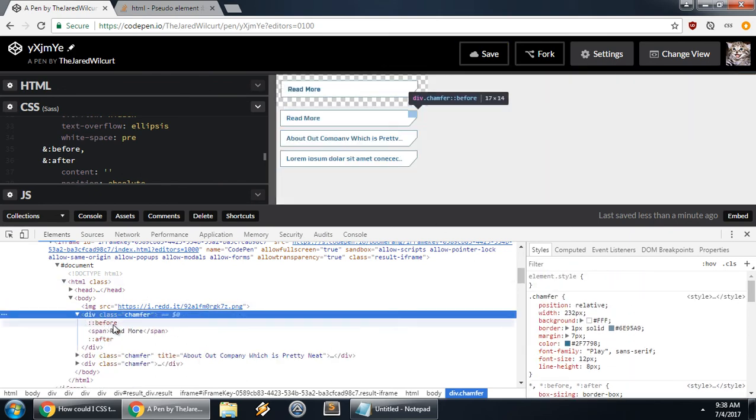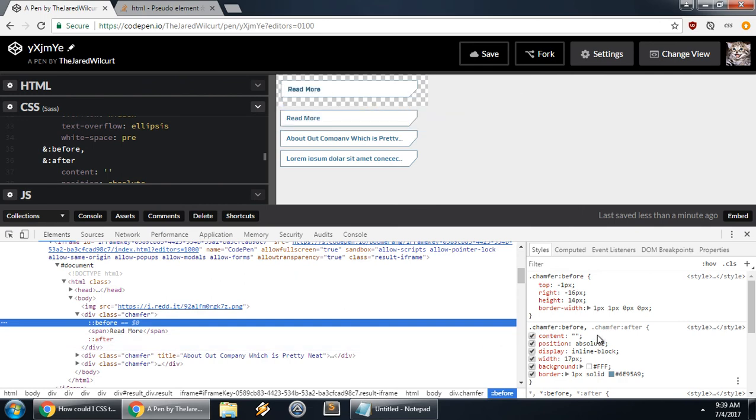All right, now let's look at the fun stuff, the before. I'm targeting the before and the after together, first off, because there's going to be a lot of similarities between the two of them. First off, the width is going to be about the same because we want the div itself to end right here, and then we want these two extra boxes to go out and extend to this point, so they're going to be the same distance, both of them roughly. They're going to have a lot of shared properties because of that. So first off, content.